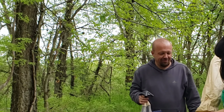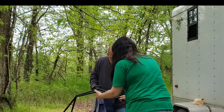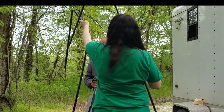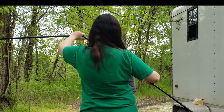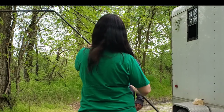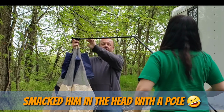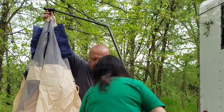That's it. We're done. Oh boy. There's a lot of poles. Oh my goodness. Okay, these poles are connected. Okay, so this will probably go in there. You all right? Yeah.